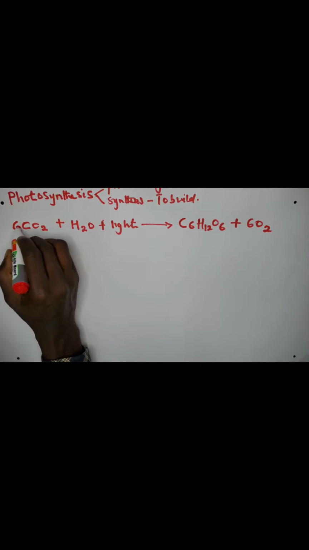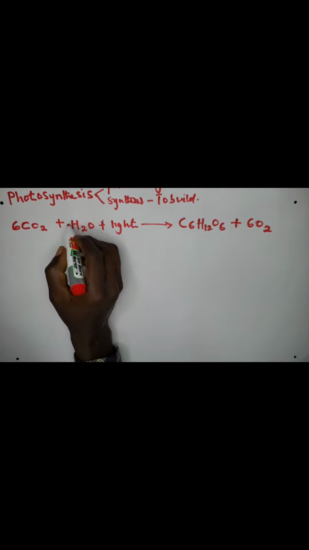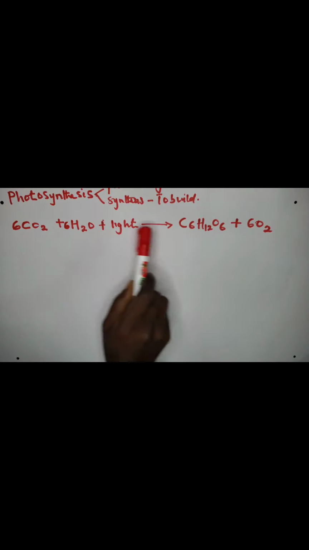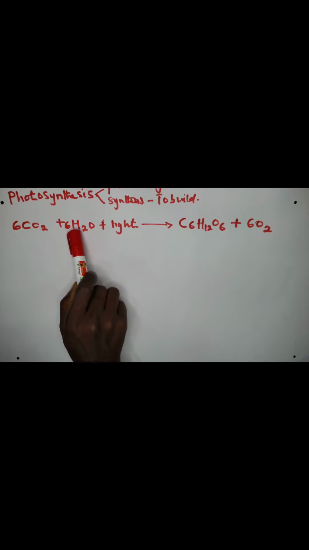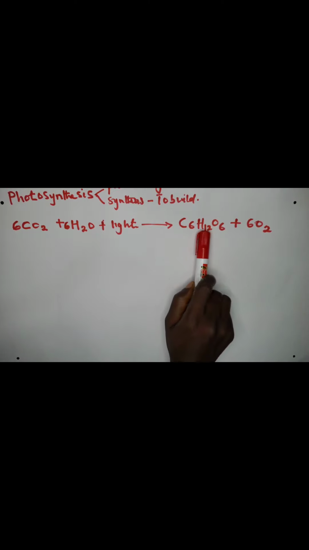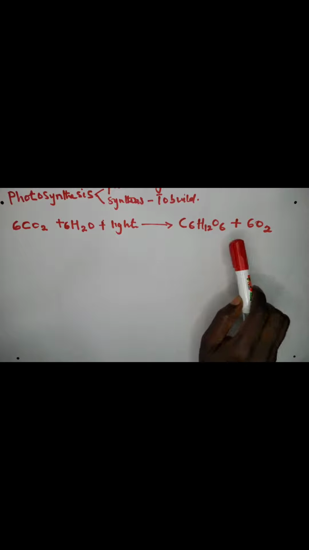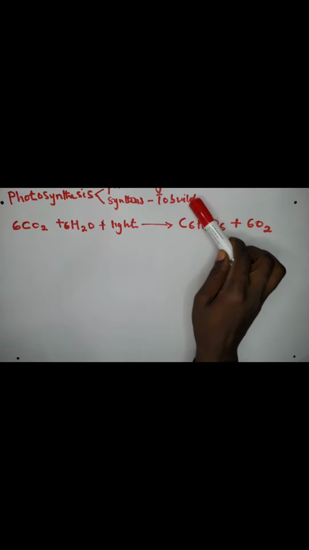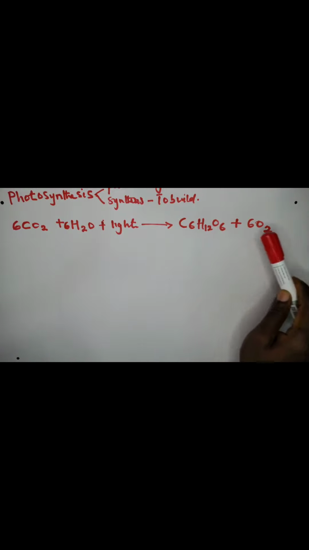We can balance carbon here to be 6. We have 12 hydrogen here. So we balance hydrogen as well. So the reaction is balanced. As we have 6 carbon, we have 6 carbon. We have 12 hydrogen. We also have 12 hydrogen at the product side. We have from glucose 6 oxygen. And we have 12 oxygen here in the oxygen molecule produced as byproduct.